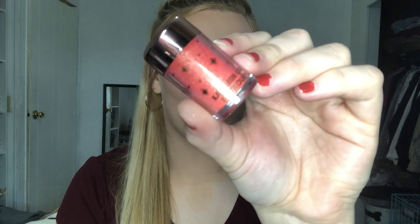Now we're going to swatch the shade The Ram, which is for all you Aries out there. My mom is actually an Aries — and trust me, that woman is a hundred percent an Aries, there is no doubt about it. This color is the one I was most worried about staining my lids because it's a bright pinky-red color. But it's also the color I was most excited for — when I saw it swatched I was like, I need that color. If there's one color I have to get in this entire zodiac line, it's this one. I love warm red coppery-orange colors — I think they're so pretty.